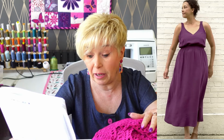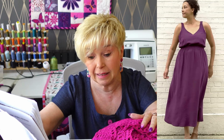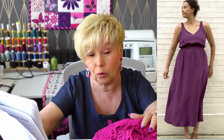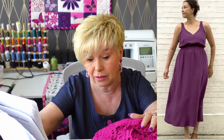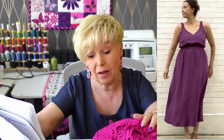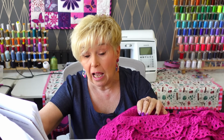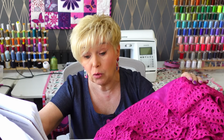So to make the longer version of the Sauvie, you're going to need 2.8 to 3.5 metres of fabric, and it comes in a size 6 up to a size 38. You can use any light to medium weight dress fabric, woven, viscose and satins. So your choice really. And lightweight linens will work really well as well.